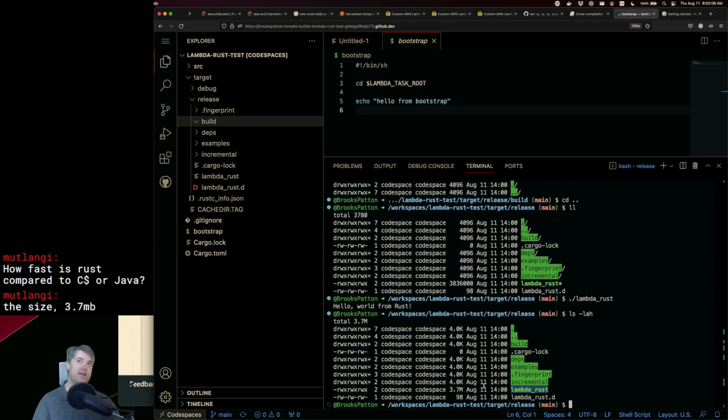Rust tries to bill itself as compiling to be as fast as it can be based upon the way you've written it. There are some tricks you can do to make it run faster, but you maybe don't need to do too many tricks compared to some other languages to get it to run super fast. Generally speaking, it's trying to run faster than C# or Java, and it is trying to match C++ and C.